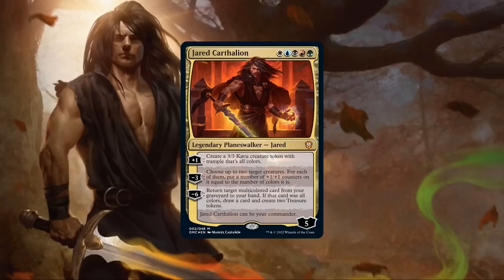So, as we can see, Jared is all about multicolored spells, with particular emphasis on multicolored creatures, aiming to get decent-sized bodies on board with diverse color identities and then making them massive. Which is why we'll be taking this Precon upgrade exactly in that direction, loading up our creature base with plenty of 3, 4, and 5 color creatures that are solid enough on their own, but absolutely busted when powered up by our commander.